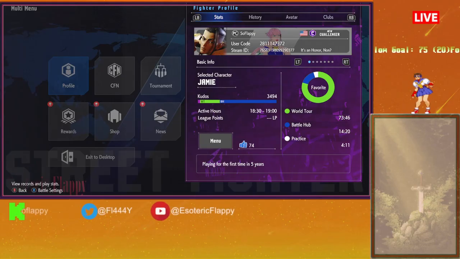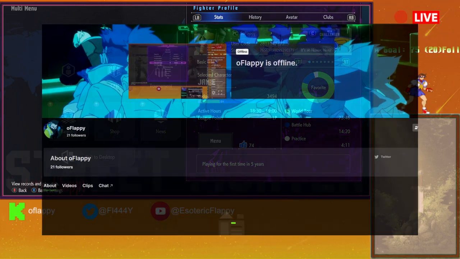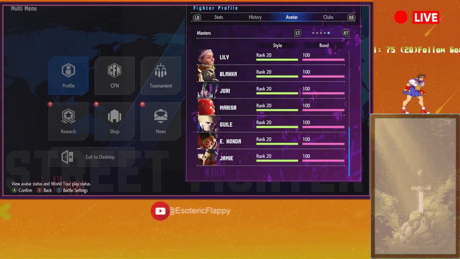You see the hours? You see the time? I put in a lot of time, I put in that grind. We've been streaming on Kick. As you can see, we've updated the overlay we have on the channel. Be sure to check out the Kick. This is my character right now. These are all the bonds.